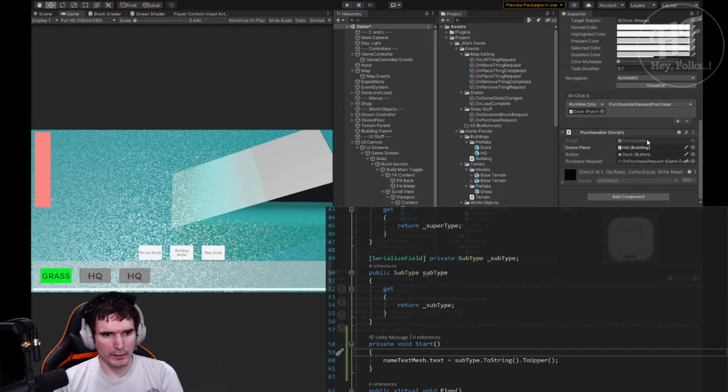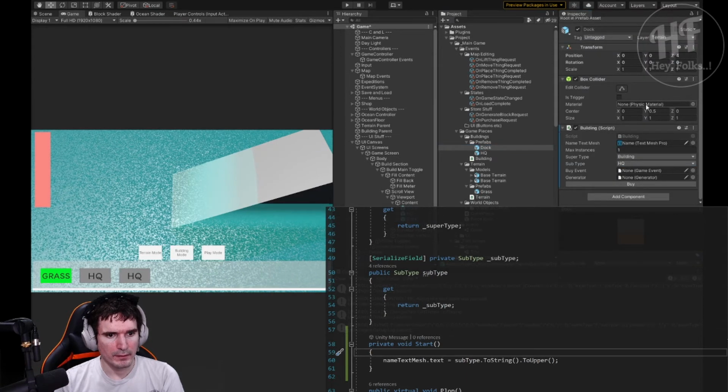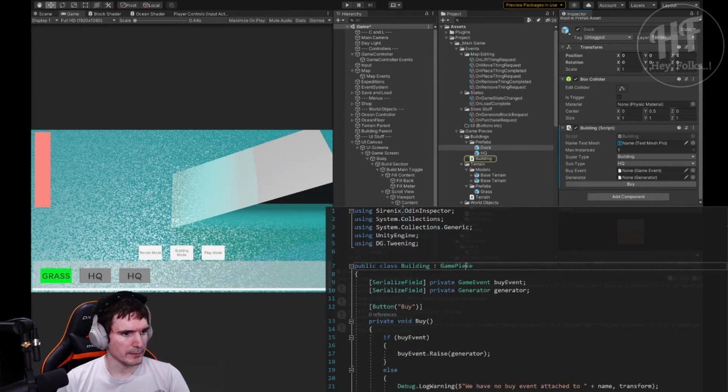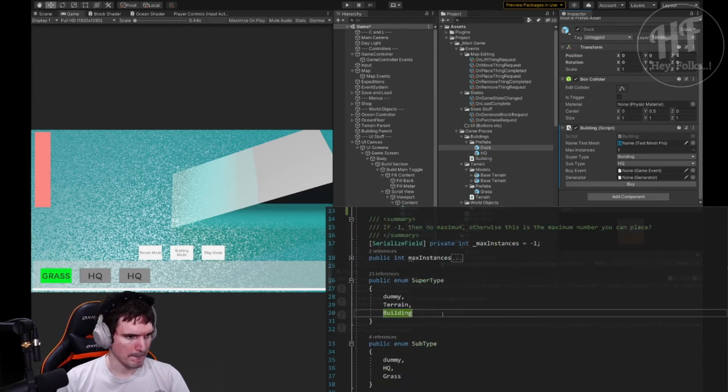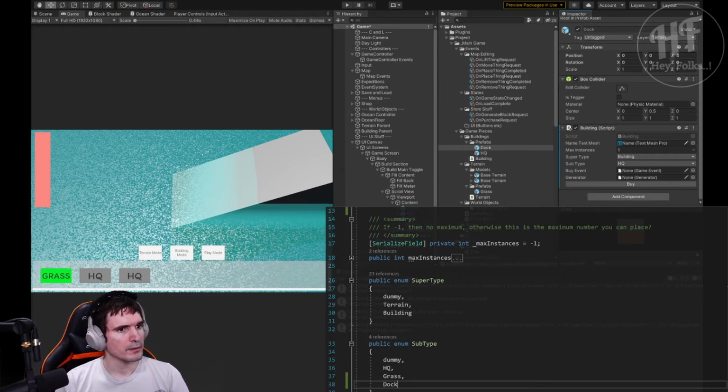Okay, so go in here. Change this over to the dock. And then on the dock, we need to add a new building subtype. Save that.